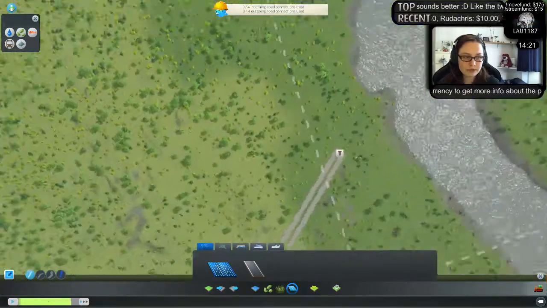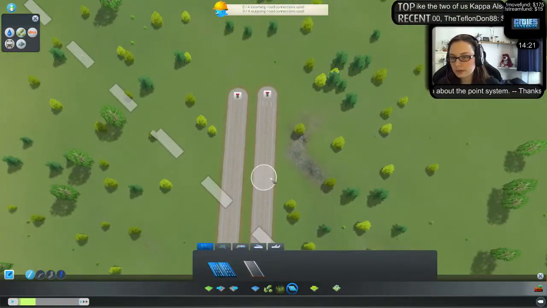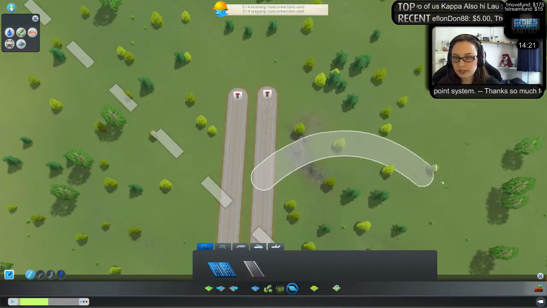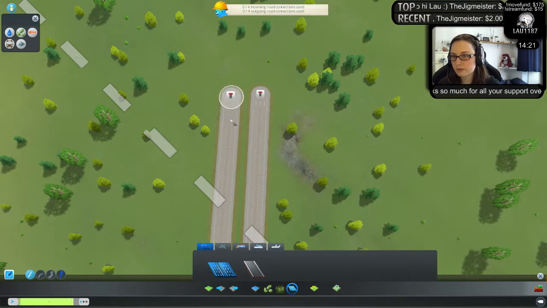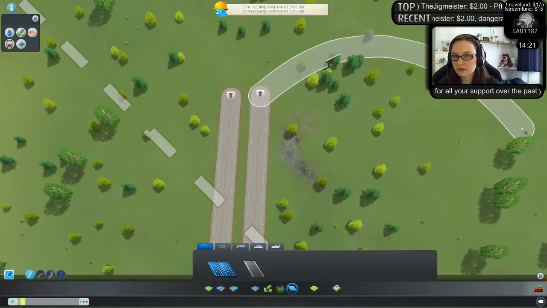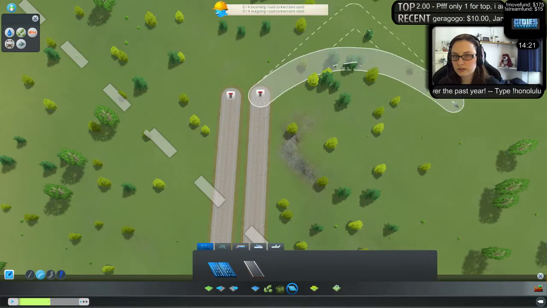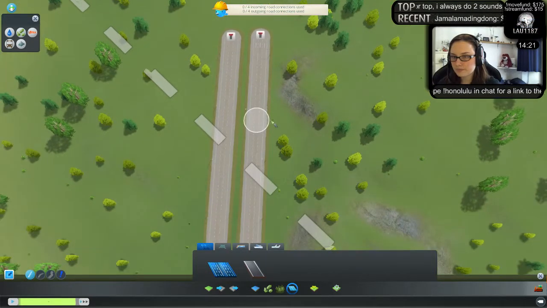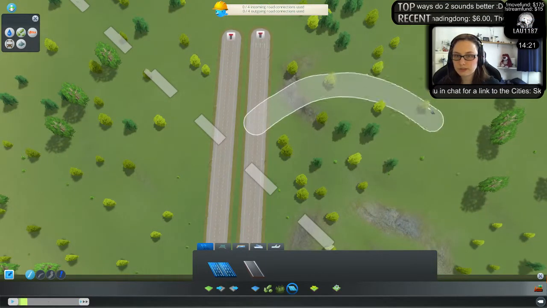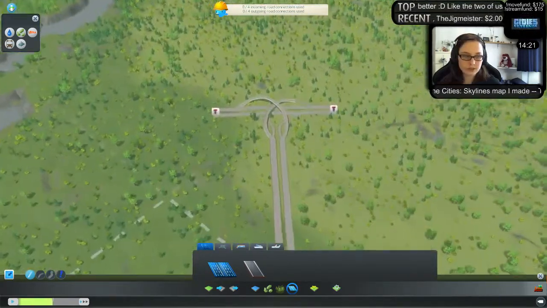Pull a road from the highway, remove everything except the last parts, so you get a perfect grid. Yes. That's what I posted yesterday, but it doesn't let me build a straight road from the highway for some reason. Because it's a highway, and highways don't work like that. They don't have 90 degree angles, I guess.